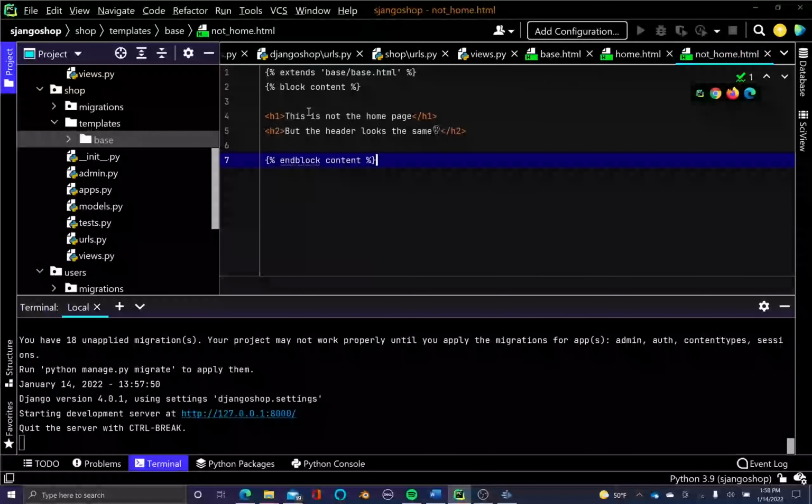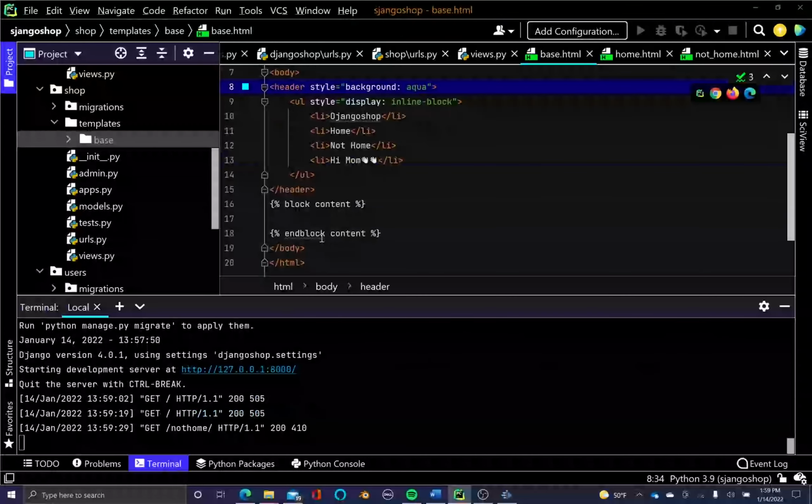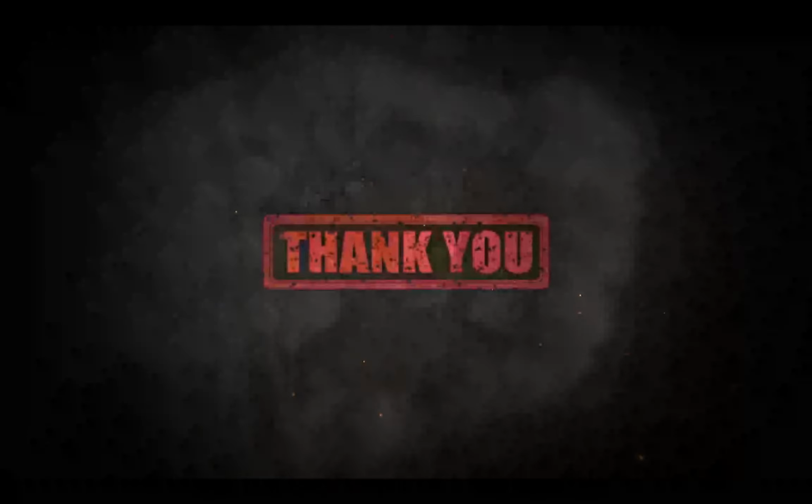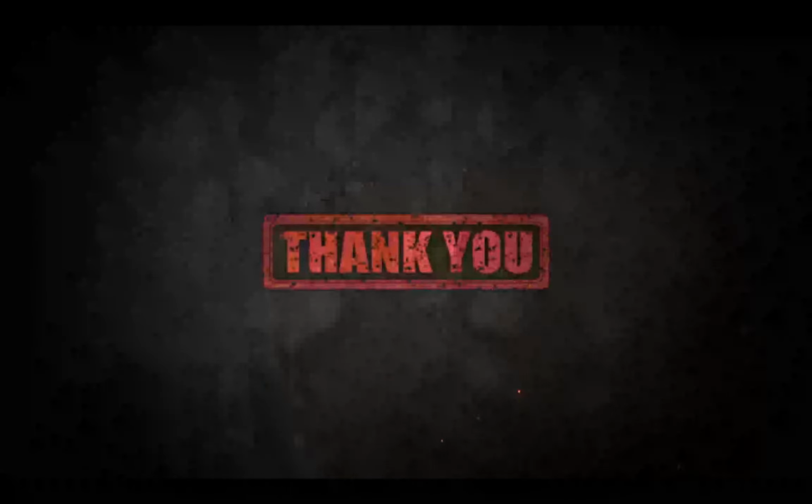I have two web pages, home and not home, and I want them to share the same header. Instead of having to code the header for each of them, I'm going to code it in base.html, then extend that file to the other two files. I'm using the block tags to show where I want the not home HTML to fit into the base.html code. That way the entire template can be rendered as one HTML page. If any of this doesn't make sense, make sure you ask a question in the comments, but we will cover this more in future videos and it'll become more clear as we do it.